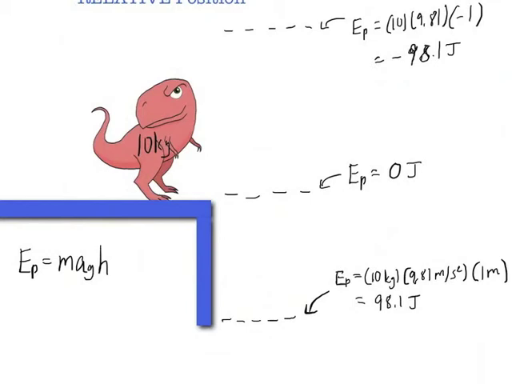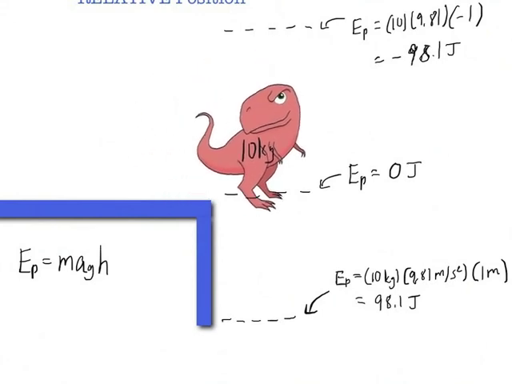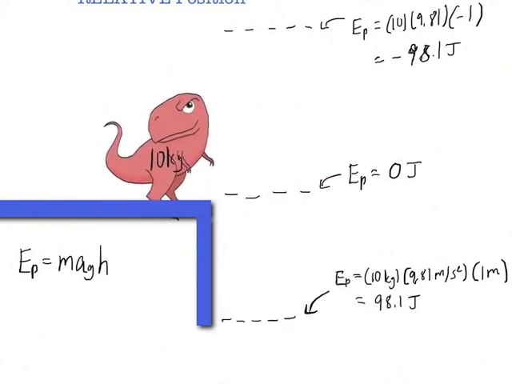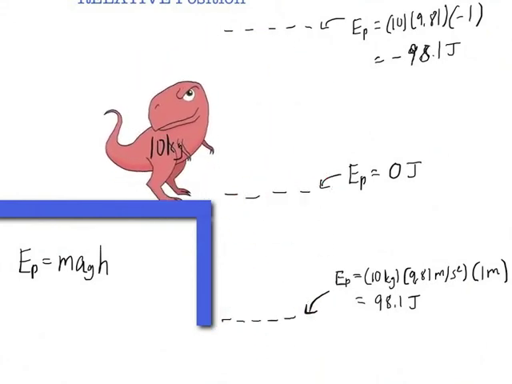So the point is, the value of this potential energy depends on our point of reference. So an absolute gravitational potential energy is meaningless. It's only relative to a reference point. But then when you change the question into what's a change in gravitational potential energy, for example, if a dinosaur jumped off or jumped on or something like that, well, that will be the same regardless of which of these reference points you choose. So I hope you got that.